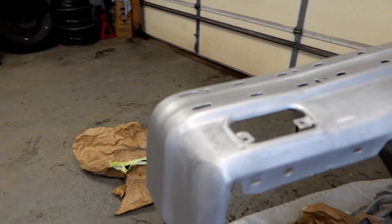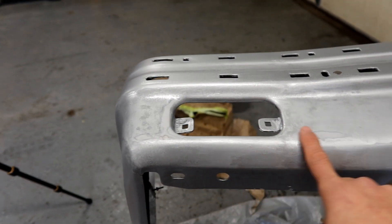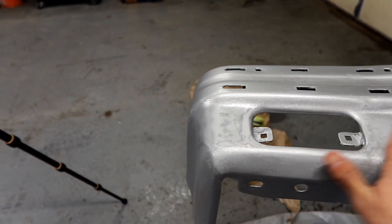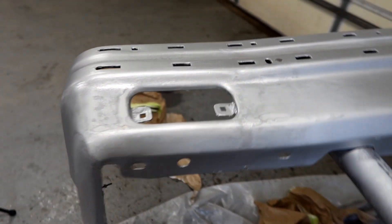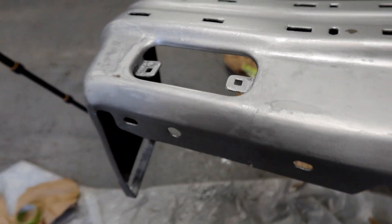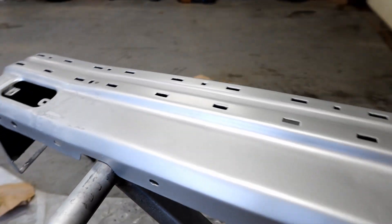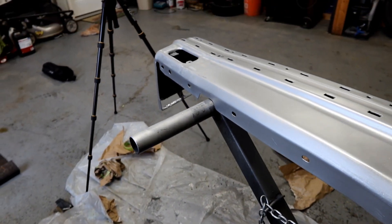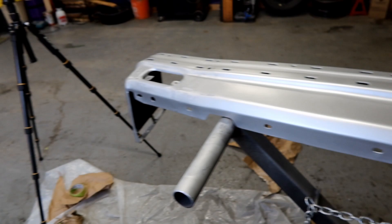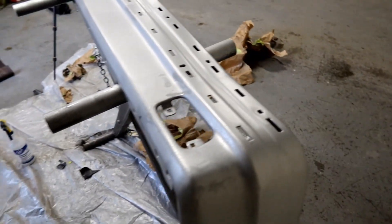Part of me thought, do I go for the distressed look? It's stupid smooth right now from all my sanding. I don't have the right tools for that — like an airbrush. The other option is I can go back to where I thought I was going to go and take it to a vinyl shop to have it wrapped. But I just want this thing to be done. I just want to be installing it today, and that does not look like that's going to be the case.